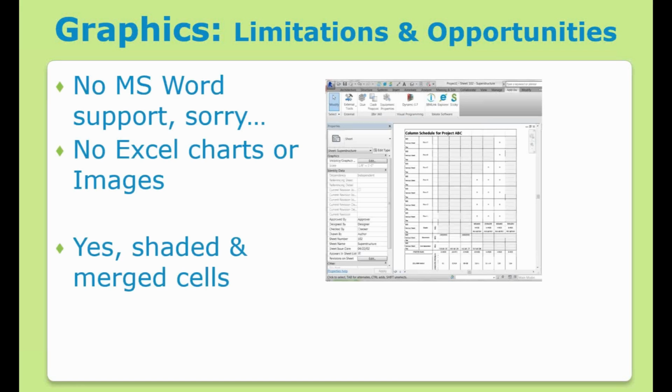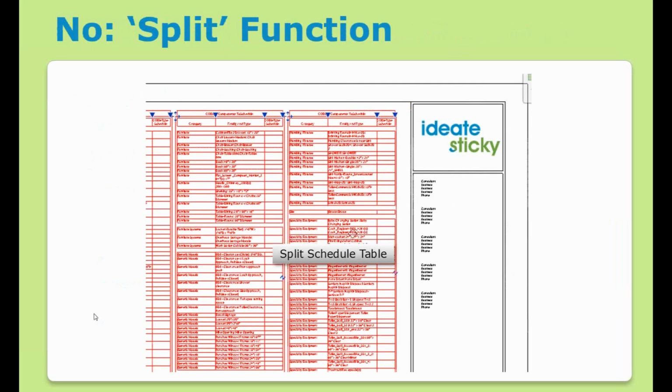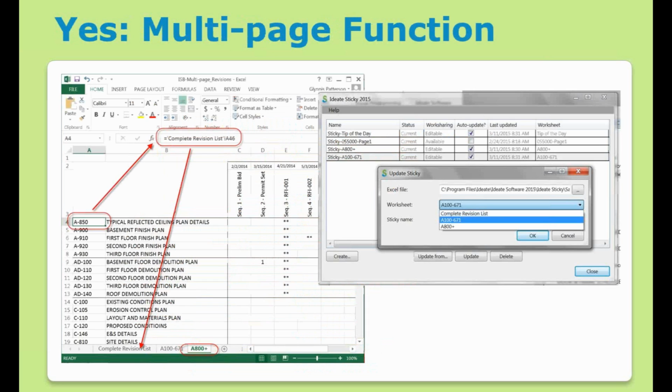We did get the question about can you split it into multiple pages. Of course, Revit Schedule has that nice little split schedule table functionality where you click those little blue Z's and you can divide it into two pieces. Unfortunately, the schedule header itself does not have a split function, so you can't use that as a way to subdivide it, but you can through management of your Excel file represent the information from the first tab on additional tabs as a way of creating two stickies to represent two pages.